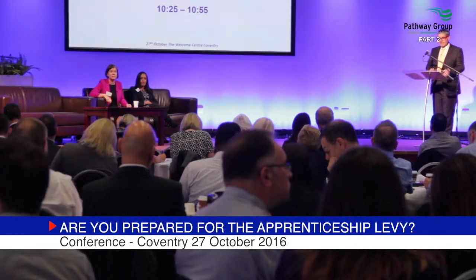Okay, and so if the employer pays their 10% fully up front, does that mean that for non-levy payers the payment is also paid up front, less the 20% that's being held back? So we will only pay the provider the monthly amount that we've calculated through the apprenticeship, regardless of when the employer pays their 10%. What is in the funding rules that have been released is we expect that training providers must collect that 10% at least quarterly, but what they do beyond that is up to them and the employer. But we will only release payments to the training provider through the apprenticeship, and that includes the 20%, which I said will be paid at the end.